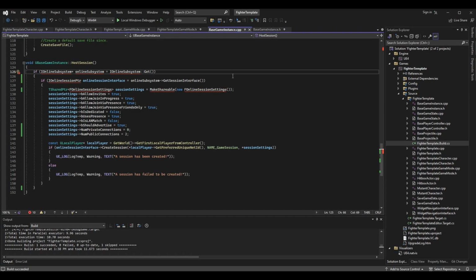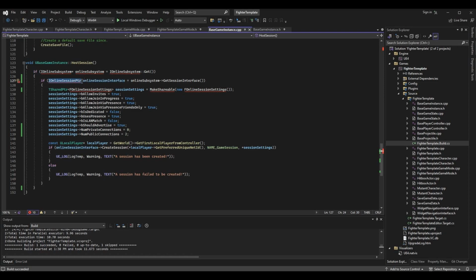Now, another thing right from the Epic documentation, we are going to grab the online session interface. The online subsystem is the entire overall online system, but the session interface is going to have all the details about an individual session, so we can store all of our sessions in this online session interface. Now, the session is basically a match. It's a little bit more complicated than that because it could include things like selecting our characters on the screen before the actual fight, but it's really just one connected session. And we need a reference to that as well. And so the online subsystem will have the session interface, and that's what we need to grab.